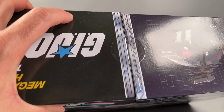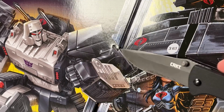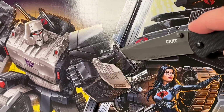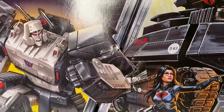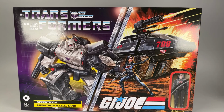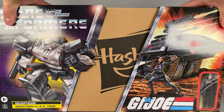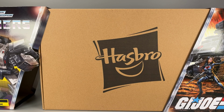See? There's still tape there. Now, if you're the type of person who likes to save their boxes, just be wary that when you cut along here, there's actually extra cardboard on Megatron's arm. So you want to get in there and underneath, because as you could see, I've already damaged it a little bit because I did not realize there was cardboard covering up the divider between the two pieces. Even though I didn't like the Bumblebee figure, I have to give the packaging crew credit. This reveal to just the standard box is really nice.